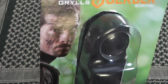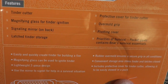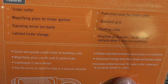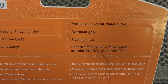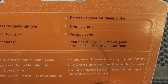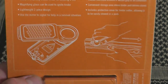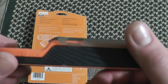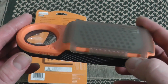Here's the packaging, our dirty face. On the back, some descriptions: tinder cutter, magnifying glass for tinder ignition, signal mirror, which is located in the back of the tinder box, latched tinder storage, protective cover for tinder cutter, overmold grip, pivoting cover, and our priority of survival guide. I don't know, guys, I chuckled when I first saw this. It's kind of big. It's very unique.